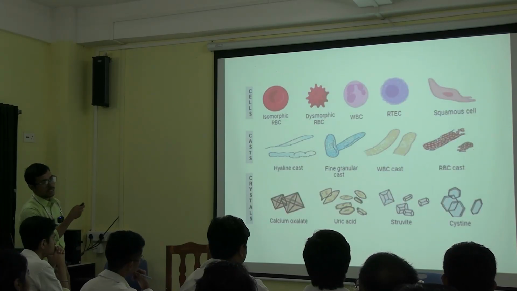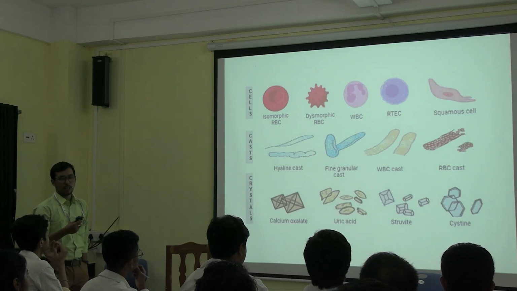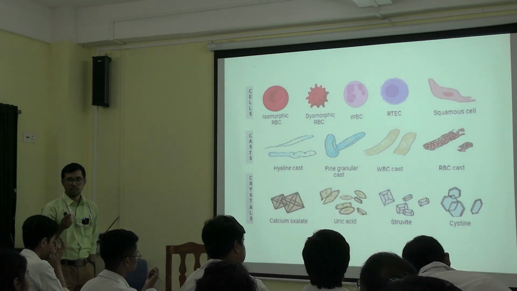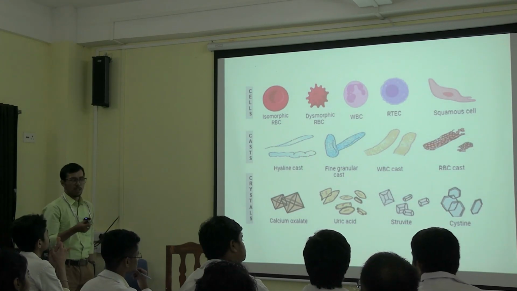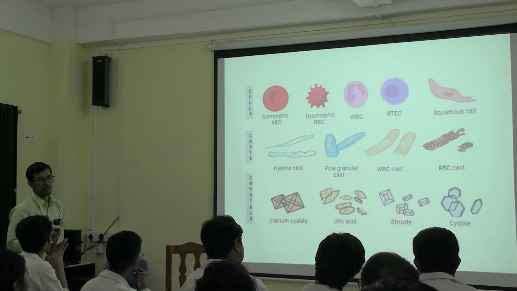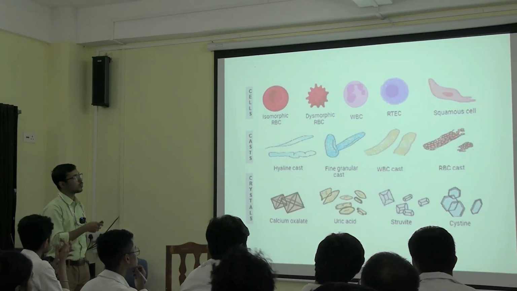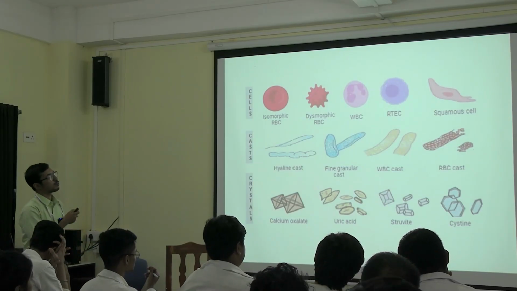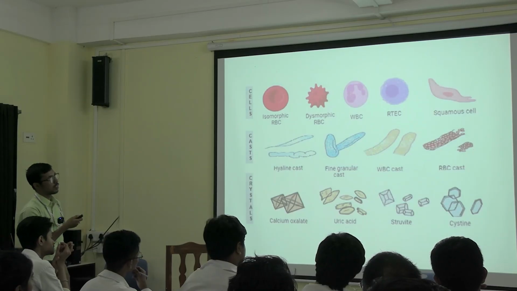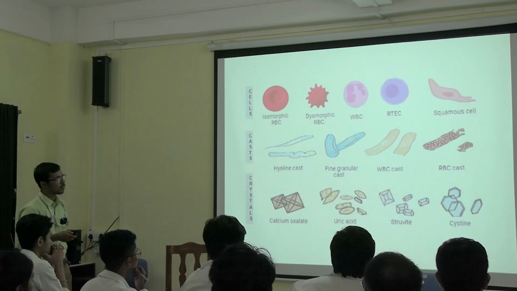So these are the types of cells that can be found. RBC can be found in trace amounts, or in glomerulonephritis, or normally if a person is running or doing strenuous exercise, then a little increased RBC can be found in urine. In pregnancy also, a little amount of RBC can be found. In hypertension patients also, this can be found. Dysmorphic RBC can be found. Then WBC, reticulocytes, then squamous cells. Squamous cells means normal epithelial cell linings.